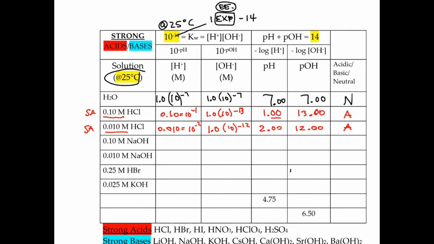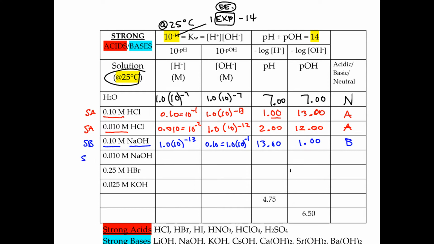Now we switch gears when we get to NaOH. This is a base. It's a strong base. So when it's strong, you can just copy this number down, but this time for the OH minus. So this is going to be 0.10, which is the same, of course. I'll try to do sig figs here so you see it: 1.0 times 10 to the minus first. So when you take 10 to the minus 14th over that, you're going to find out that this is 1.0 times 10 to the minus 13th. When you take the negative log of that, you're going to get 13. And subtract from 14, you get 1. And this, of course, is basic.